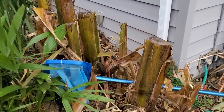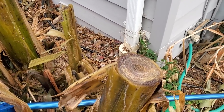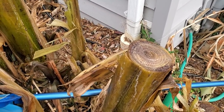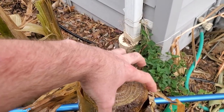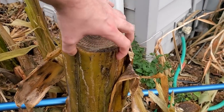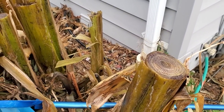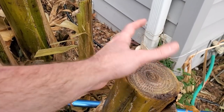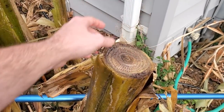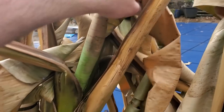Now they've all started to brown. The banana pseudo stems — just like a real banana — as soon as you rip those things open you gotta act fast. This was all white and that's going to brown up now. The middles were still nice and green, which is where the growth comes from — from the center, they push out through there. You can see the tip of this banana growth.